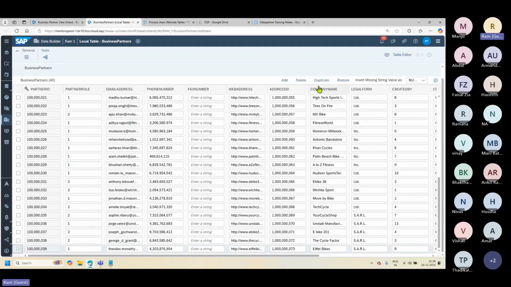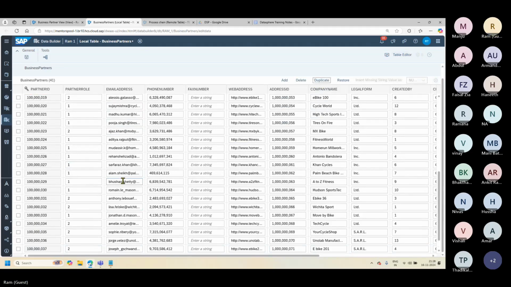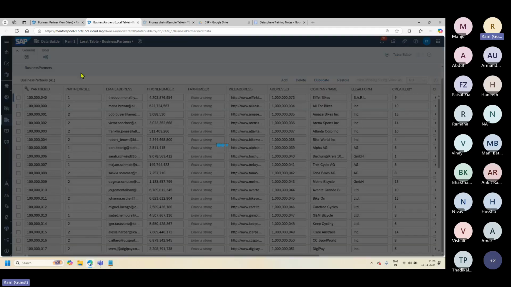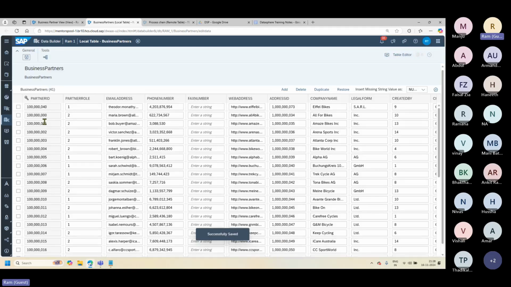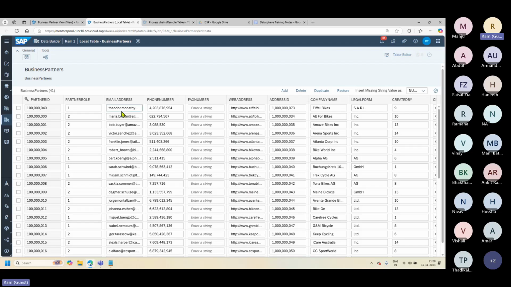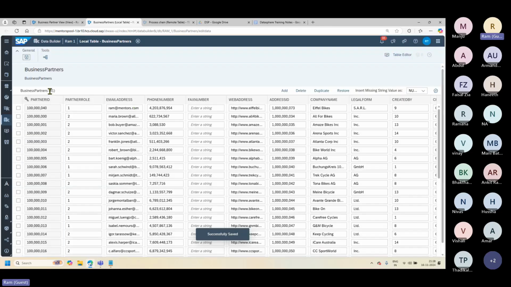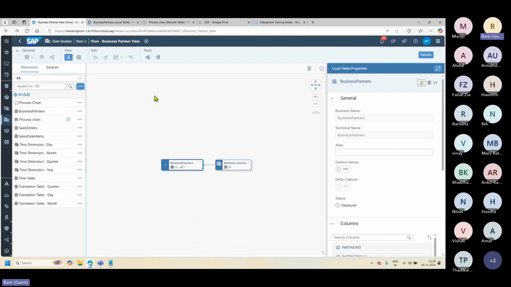And let's duplicate one of these records. And I lost the duplicated record. Okay, here it is. Now I'll save this. Now you see the business partner has 41 records, right? Maybe I'll even put in their email addresses and account, so that it's easy for me to identify. Okay, so now we have 41 records. Let's go back to the previewer here and then preview.